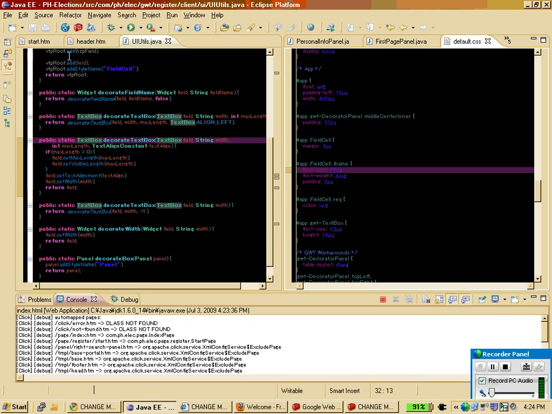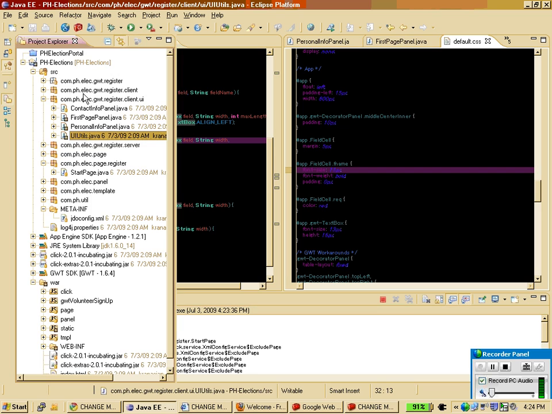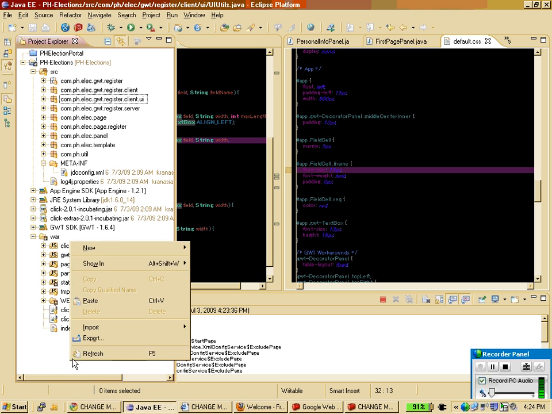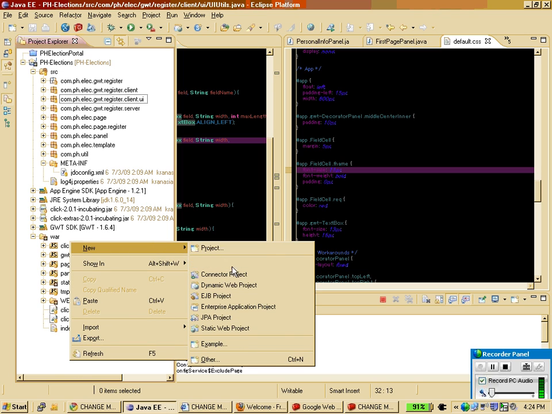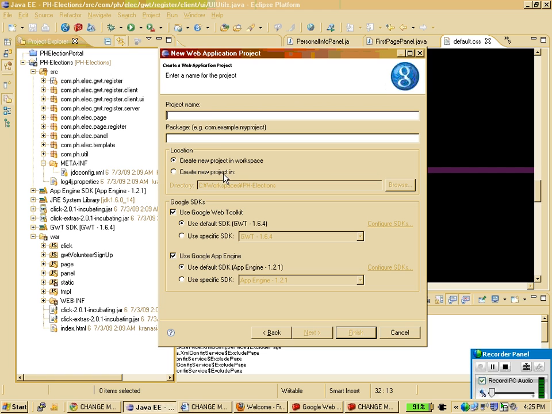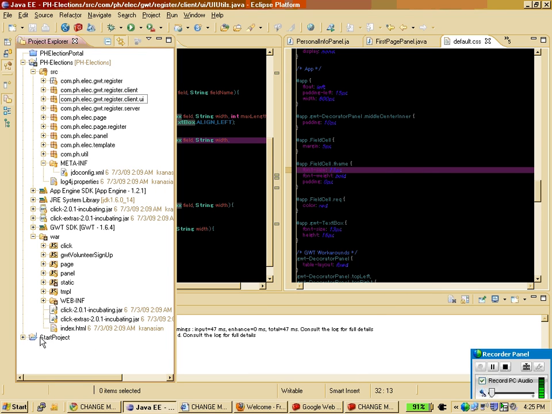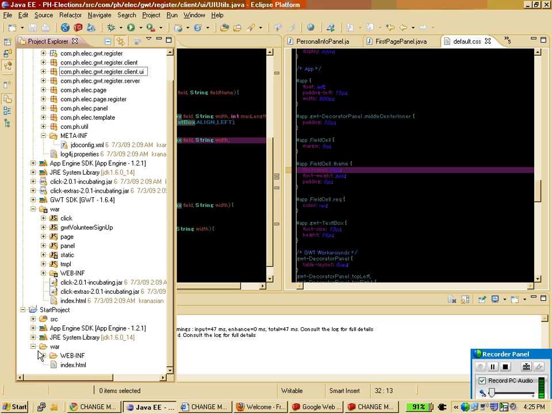So from here, how does that really work? How did that come from a blank application? Let's start a new one here, and I'll show you what it looks like from the start. We'll check only App Engine for now. So here's a from-scratch project. This is what it looks like.